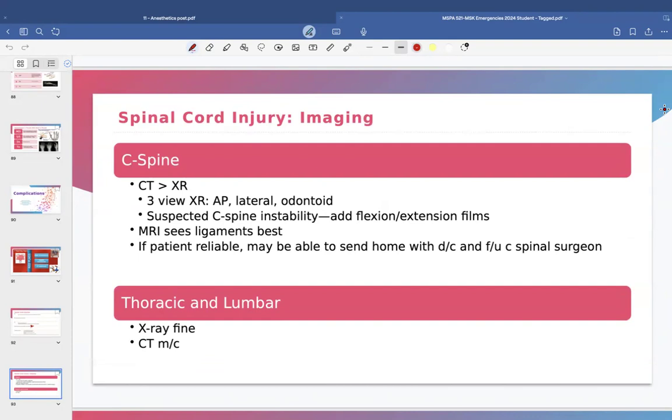For your thoracic and lumbar, your APs, your laterals. If it's behind the scapula, get your swimmers. Swimmers is another type of thoracic spine view. It's like shooting underneath here to move the humeral head out of your way so you can see the upper thoracic vertebral bodies. And then your CTs are going to show you a little bit more for those.